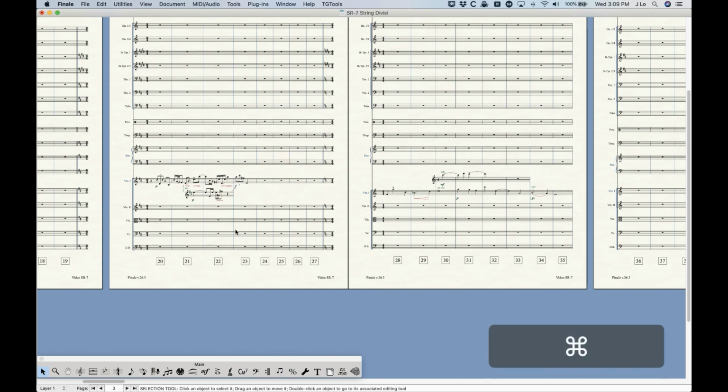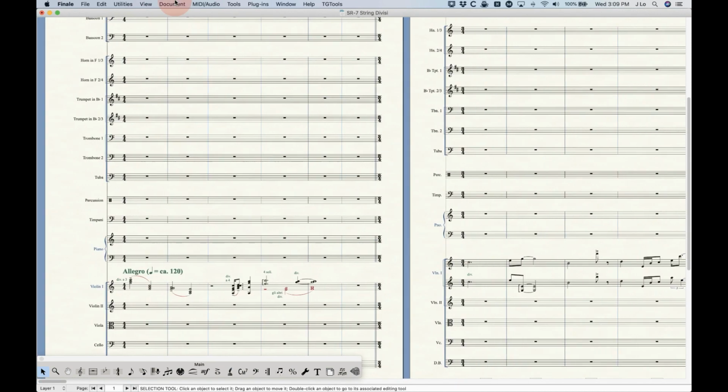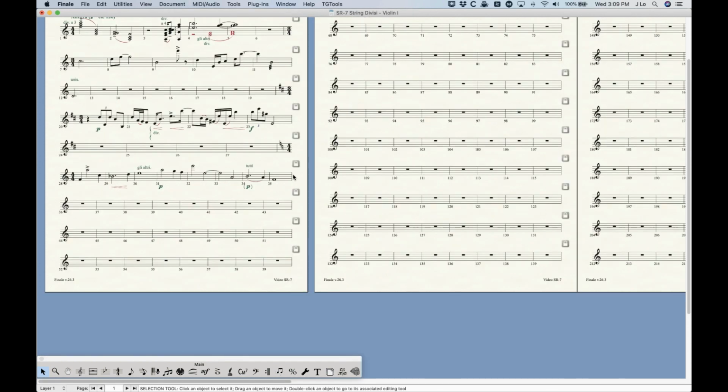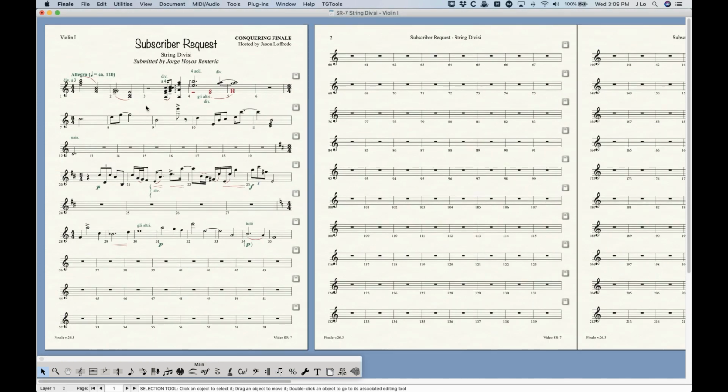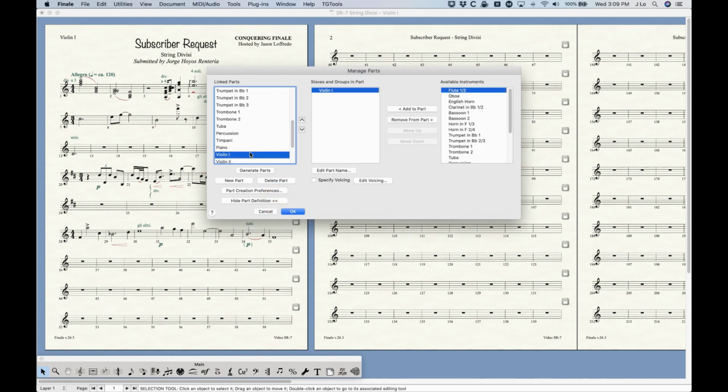Now, the last piece of this that we're going to have to deal with is the linked parts. Now, this is where it gets slightly hairy. We're going to go into the edit parts menu here, and you're going to notice 2 new violin parts at the bottom because every time you add a staff, it generates a part. But we don't want those violin parts. The other thing is that if we go into violin 1 here, we're only showing the original violin 1 line, which is obviously a problem. So we're going to have to do some work in the Manage Parts window. First of all, we don't want these stray violin staffs as their own parts, so just select them and delete those guys, and that's problem solved.